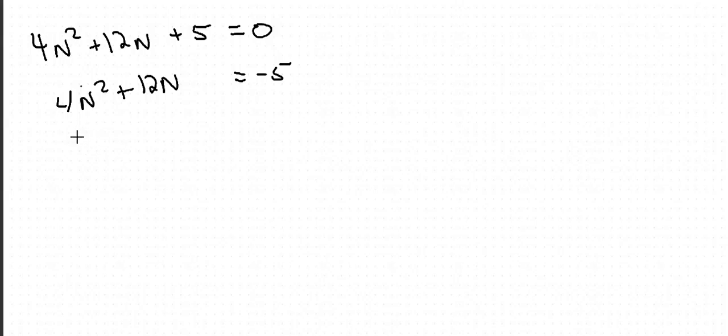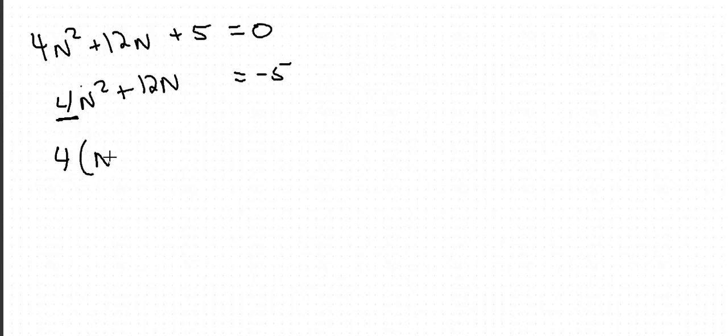So it would be 36. The number would be 36. No. Wouldn't it? This is why I'm letting you do the question, so you can make that mistake. You have a number in front of the n squared term. What do you have to do before you can complete the square? What have I been doing each and every time when I have a number in front? Dividing it by 4. Dividing each one of those terms, factoring it out. Yeah. So factor out the 4 and put it inside of parentheses.